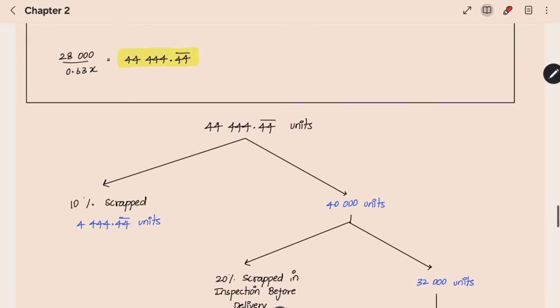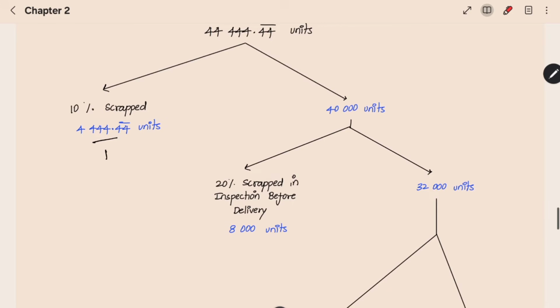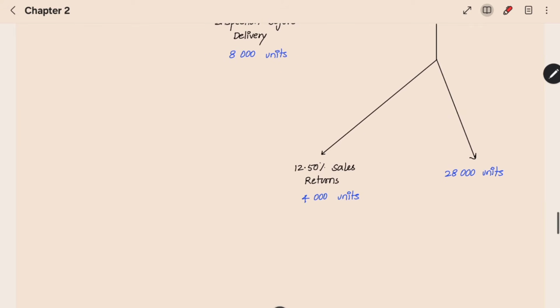Here, what is the cost which we are incurring? In this scrapped material, the material cost is a loss for us, because we are unable to convert it into finished goods. Along with that, the production cost is also our loss, because only after producing do we find that it is faulty. In this, the losses which we are incurring are material cost, production cost, and delivery cost, everything, because we have completed all the activities and incurred the cost. After that only it is coming back returned.